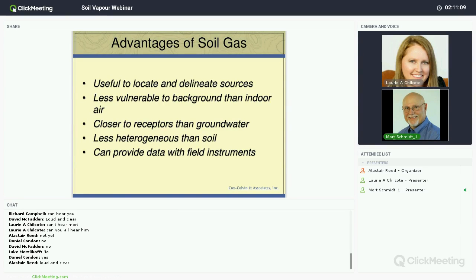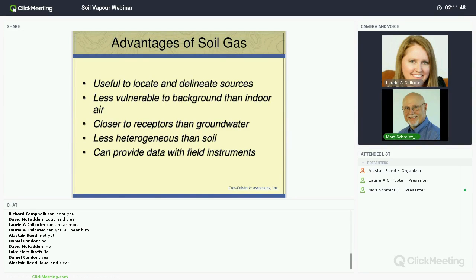Soil gas is closer to receptors than groundwater. Groundwater is useful as a first step in vapor intrusion, but it's far enough away from the building that it won't give you a very good estimate of what's going on in the indoor air. You'll get a lot closer by collecting soil gas, especially sub-slab soil gas, which is the last thing soil gas does before it enters a building. While I talked about soil gas being heterogeneous, it is, but it's a lot less heterogeneous than soil. We've used sub-slab soil gas to locate contaminated soil under buildings. In this case, we didn't care about vapor intrusion.